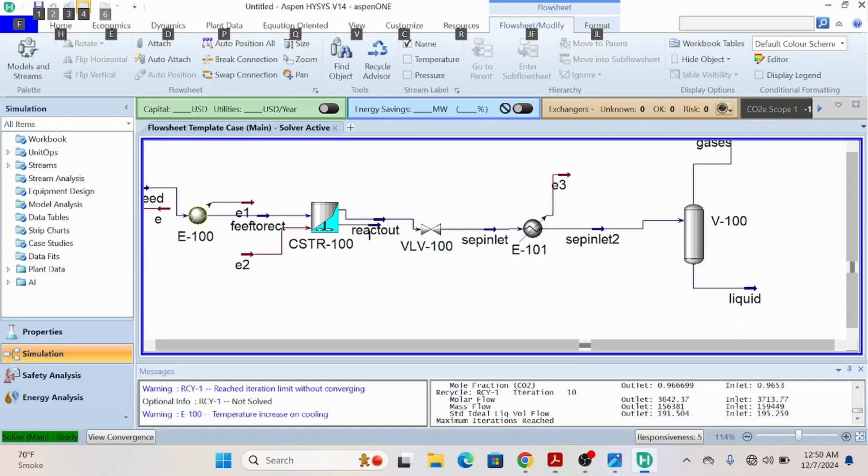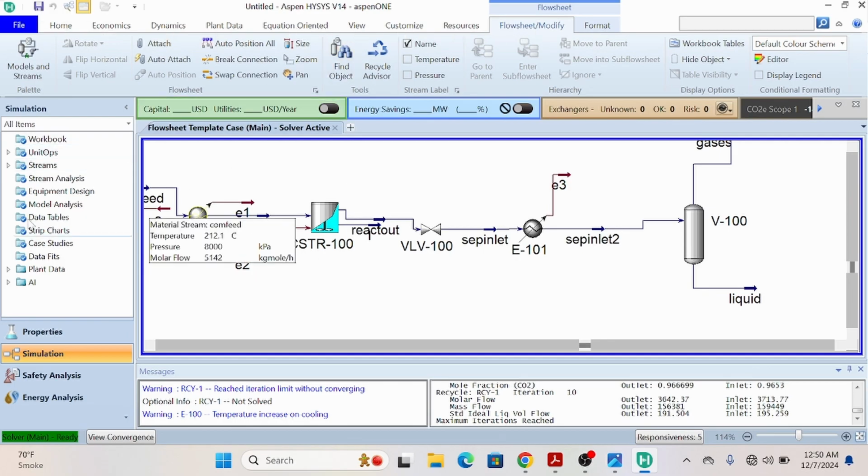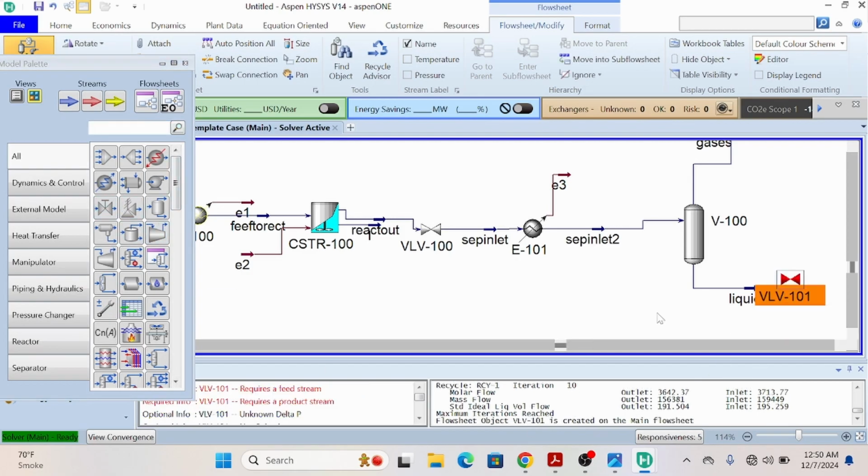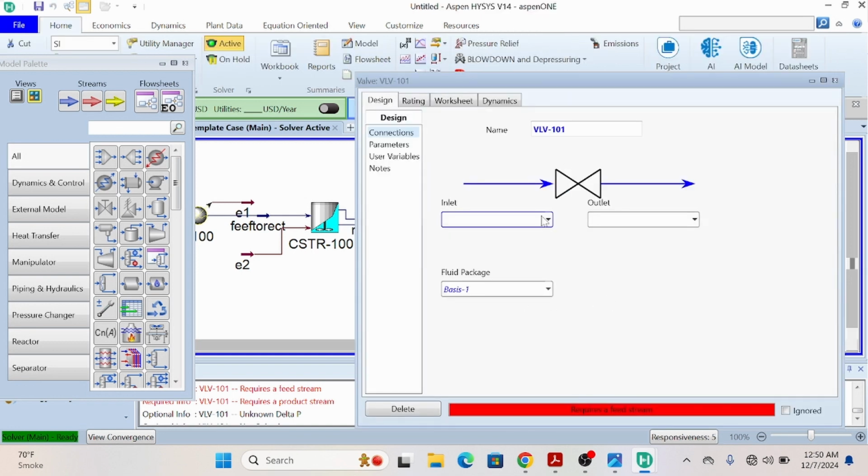So now I will again use a valve for decreasing the pressure. So here is a valve. I will double click on it. Its inlet is liquid, and you can write it as liquid 2.